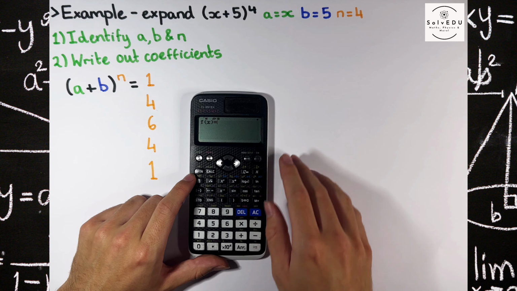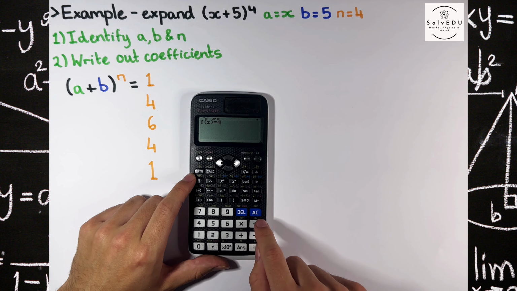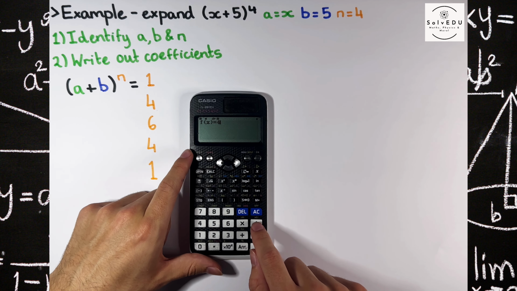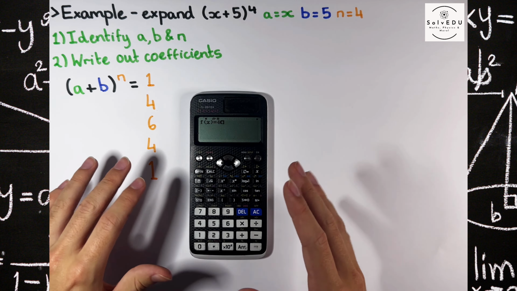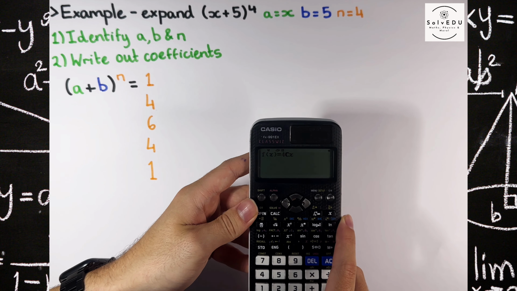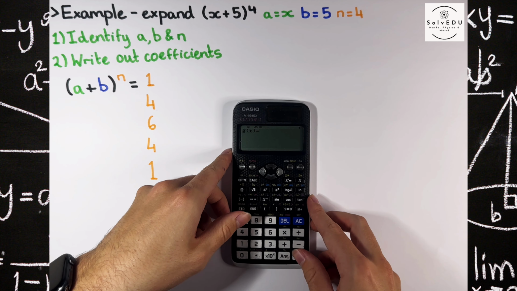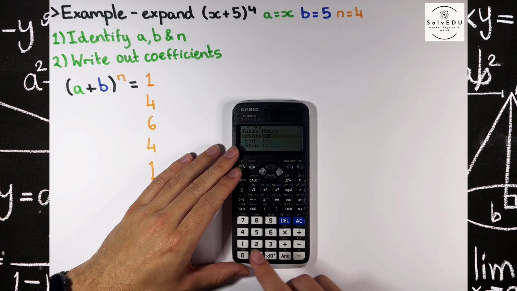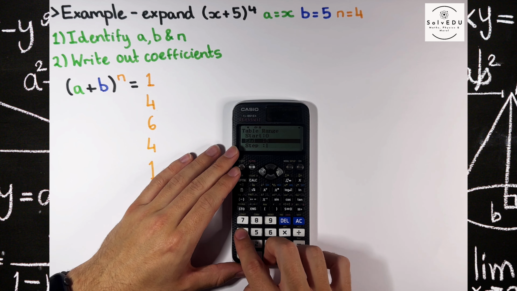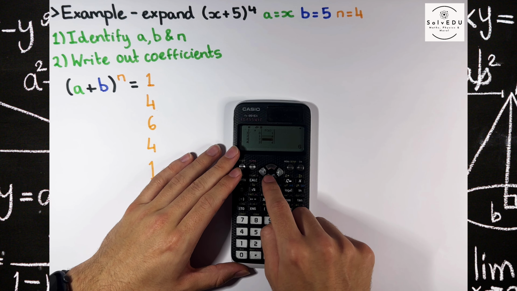And what you want to do is type in your value of n, which is 4. Then we need to go to our NCR button, which is shift and divide on here. NCR, don't worry about what it means, just learn this, and then put an X on the end. So you should end up with something, if the light is right, 4CX. You can ignore G of X, and we want to start at 0, just like the triangle does, and end at row 4. And here we've got our 1, our 4, our 6, our 4, and our 1.